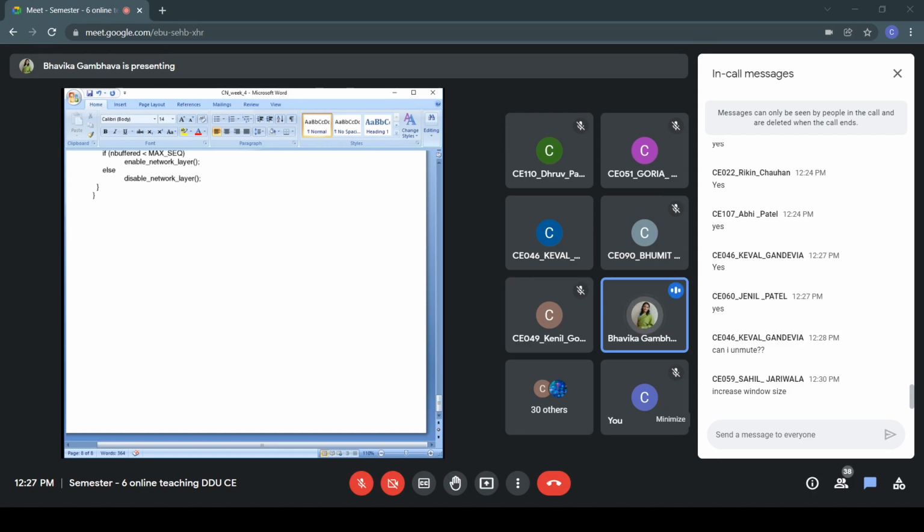Yes, Sahil, that is true. What Sahil is suggesting is that you have to increase the window size of the receiver. If your receiver can store some frames momentarily at the data link layer, then we will have no burden at the transmitter to retransmit all the frames, because the receiver has those frames stored temporarily somewhere. So if we have multiple buffers at the receiver and transmitter, then probably we can reduce the number of retransmissions.